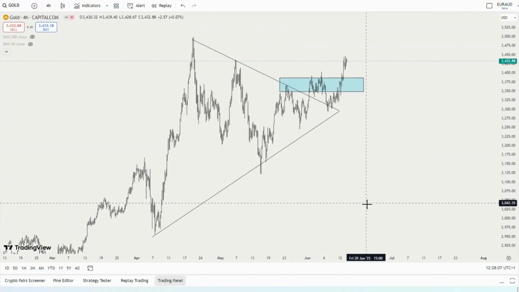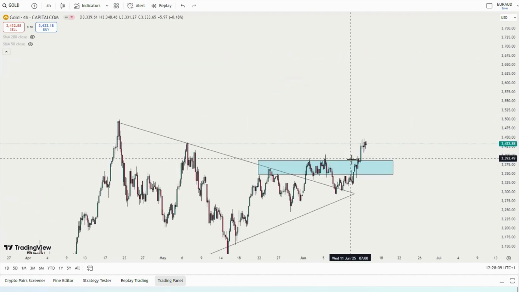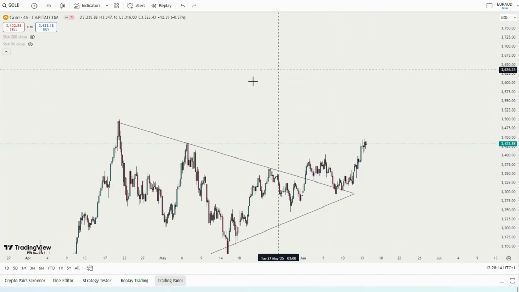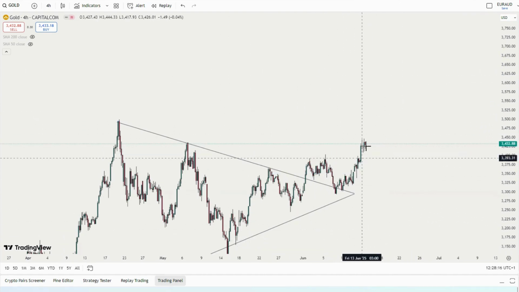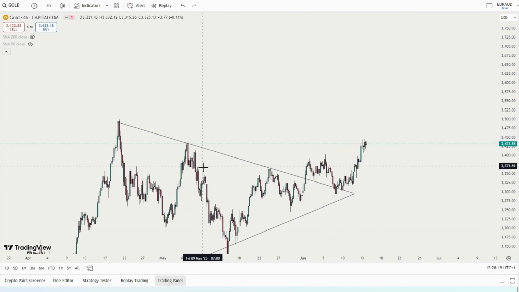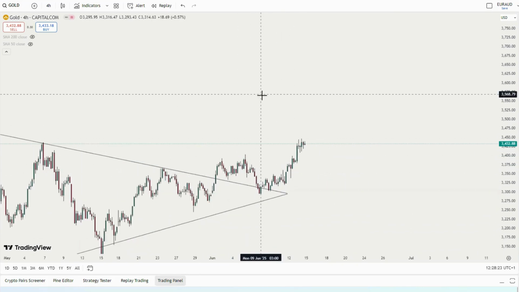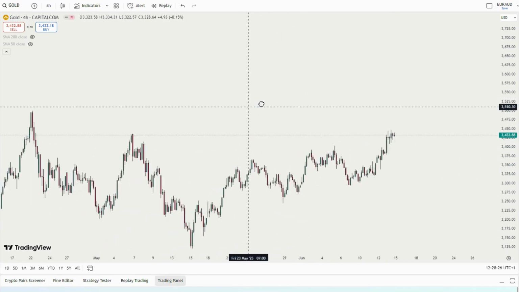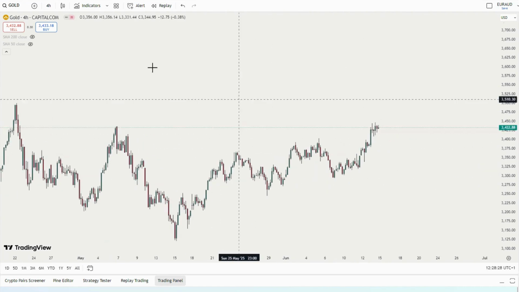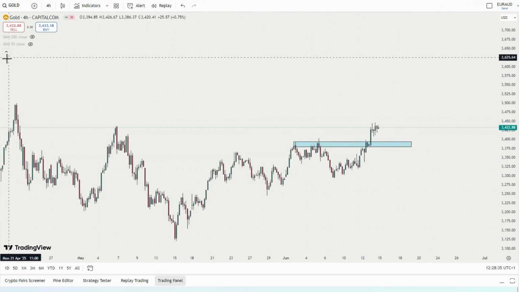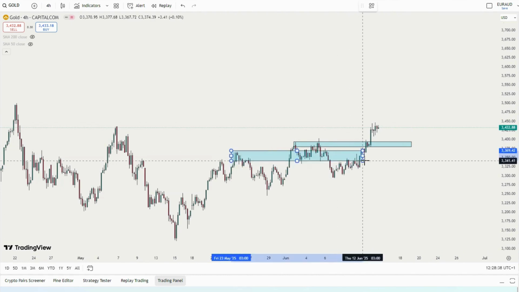The first currency pair I want to check is gold, which is a commodity. So let's see. Gold, I believe that any retracement you see here is a buy. Any retracement whatsoever you see around this area is a buy. Let me just clear this drawing at first, and then you see how price breaks this high right here. See as price breaks the high here too, we have the invalidation of this high.